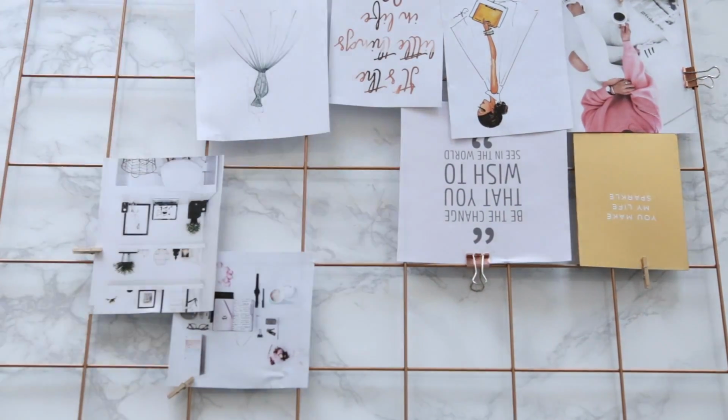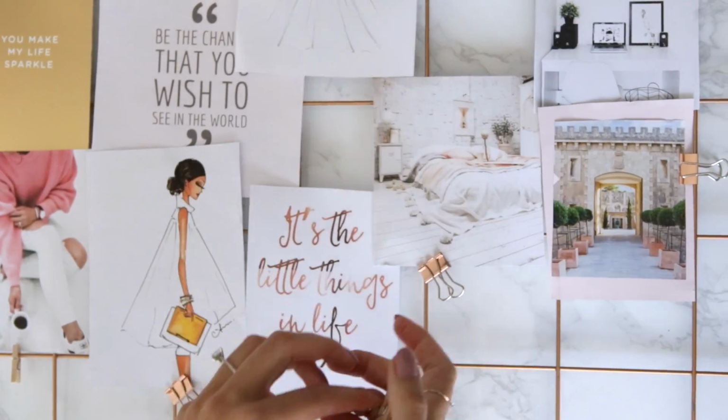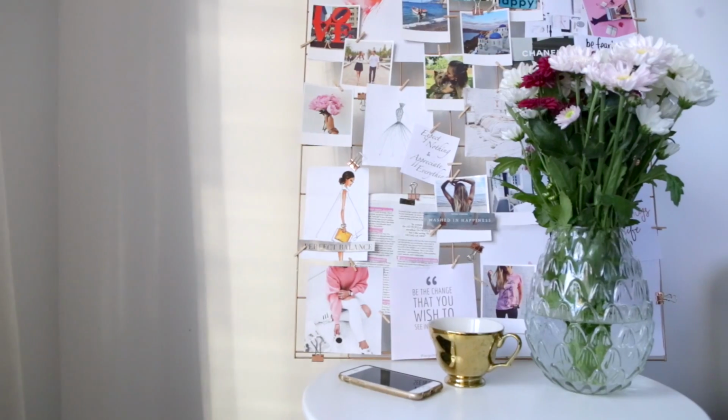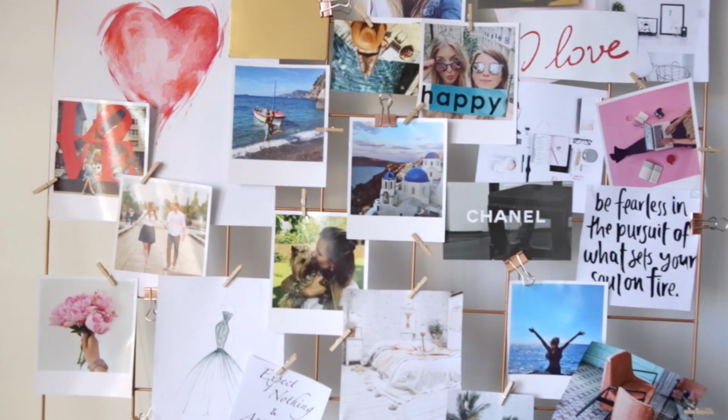Now it's time to make the vision board work for you and start attracting all those beautiful things in your life. I suggest you place the vision board where you can see it every day. I personally keep it in my bedroom, and it's the first thing I see when I wake up in the morning and the last thing I see when I go to bed. Make it work in your subconscious mind.